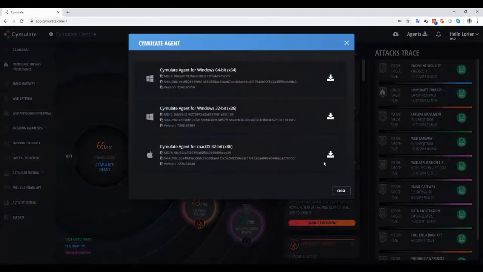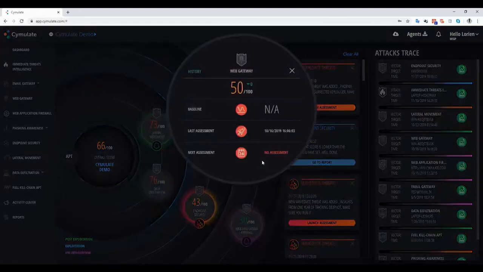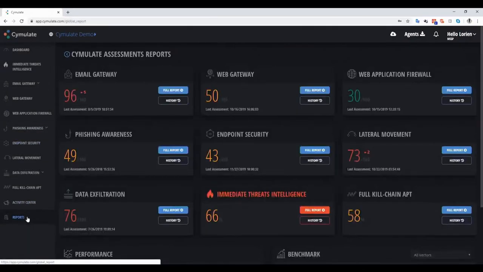Here we have a demo account. This is the agent that you could use on your machine to do a number of attacks. There are a number of open fronts. We can't see them all, but we'll see the one for email gateway. And there are other applications to check security at gateway level. Side movements, APTs that are directed.